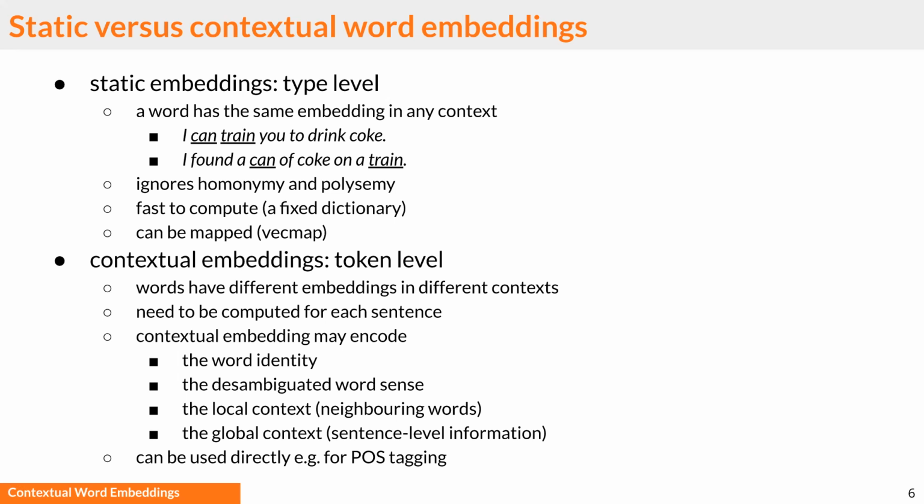And this, for example, means that you can use them easily to do part of speech tagging. We've already mentioned the option to do part of speech tagging with static embeddings. But I warned you that the part of speech can depend on the immediate context, which the static embeddings cannot take into account. But here, you can just use the contextual embedding as it is and train a classifier on the contextual embeddings independent of context, because the context is already encoded in the contextual embeddings.